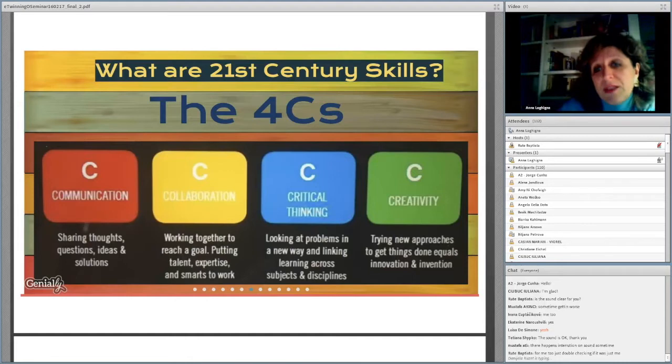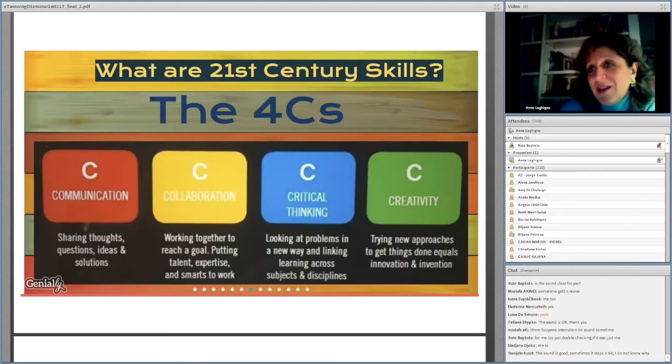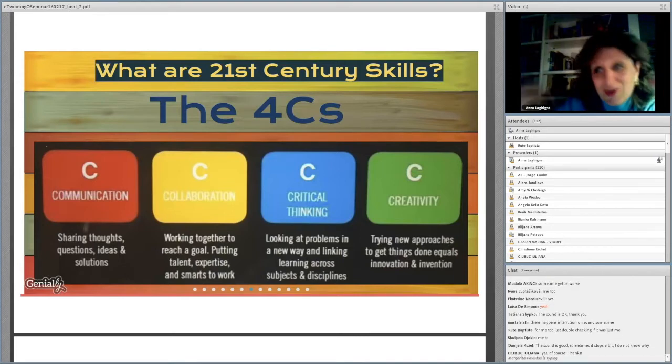We all know that this is still a bit of a challenge in our schools, where we teach in our classrooms our own subjects, and it is difficult sometimes to interact with other teachers or to develop projects that see the involvement of different subjects. eTwinning is an excellent space. It really takes the roof off the classroom and opens up to new perspectives.